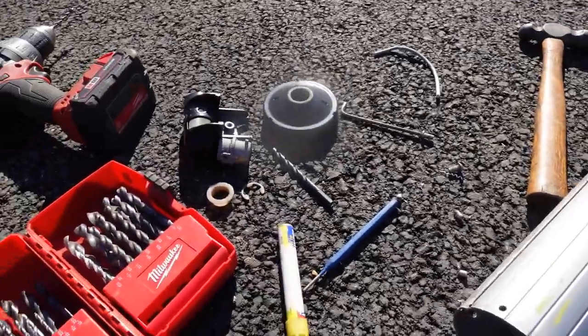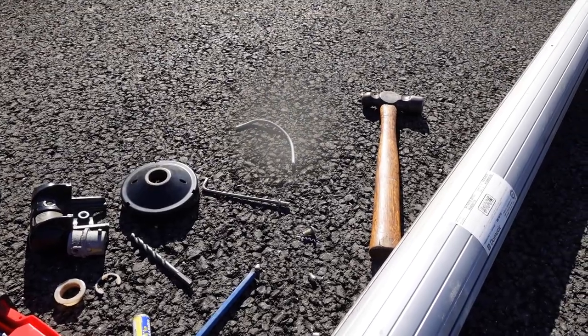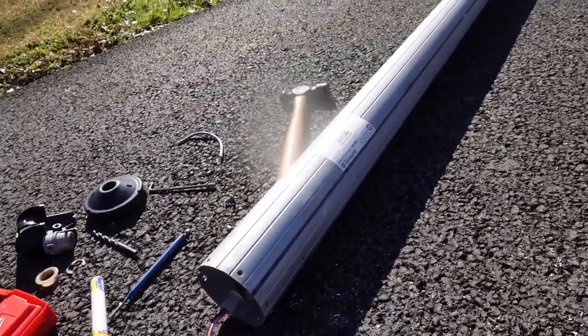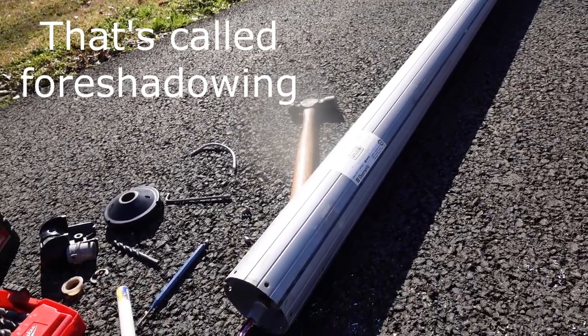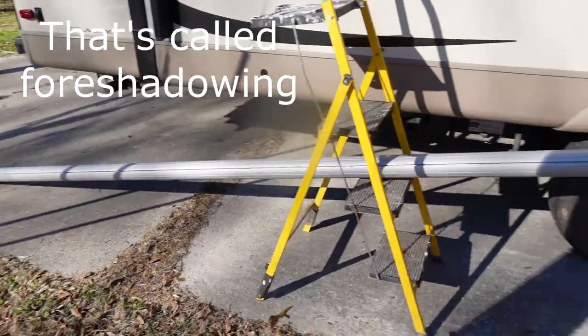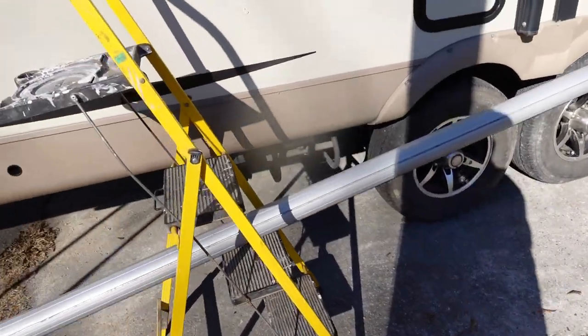So I'm gonna collect all this garbage that I've spread all over my driveway, and then cart this over there, see if I can get it to go on. Should be a little easier than the top because I'll be working at ground level. I don't think it'll be too bad, but we will see. All right, so here goes nothing.